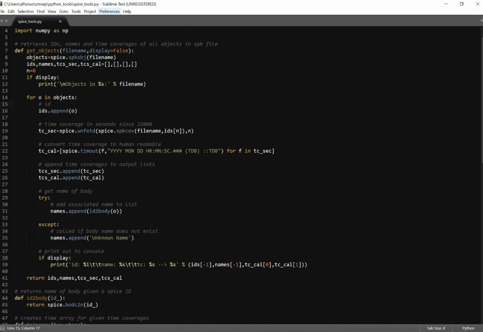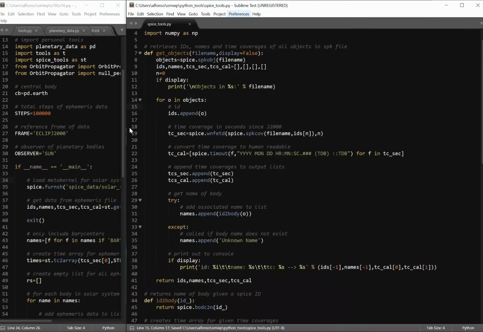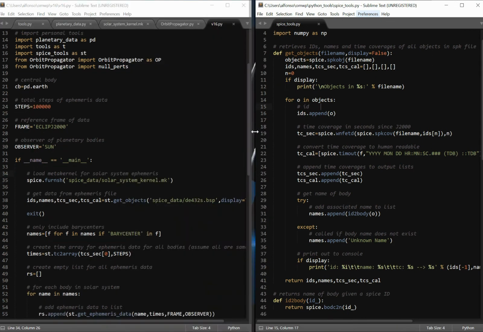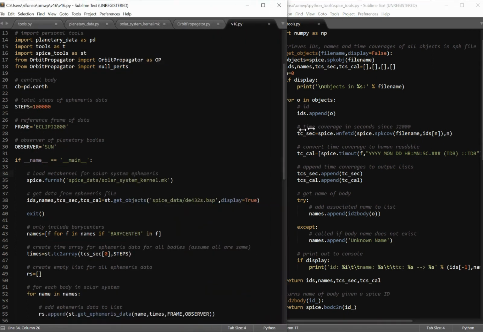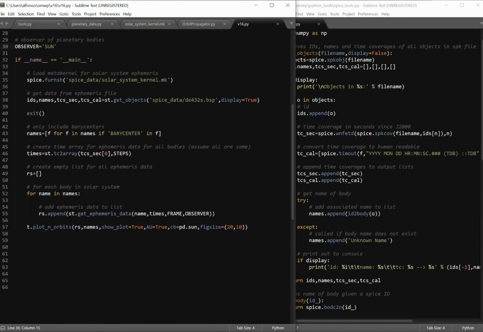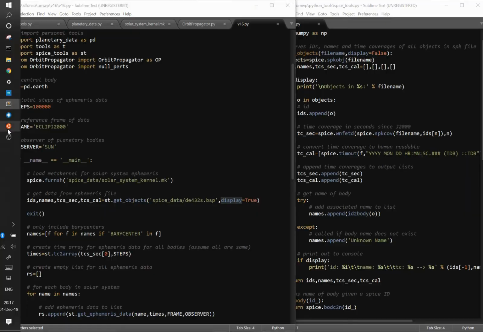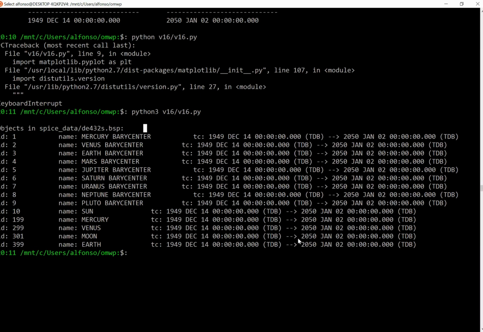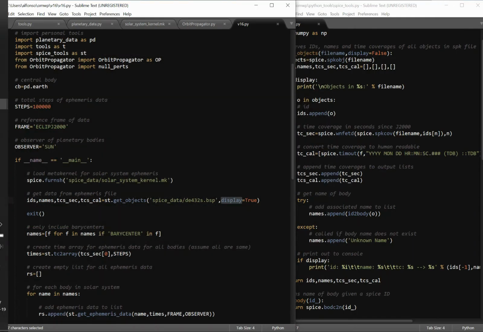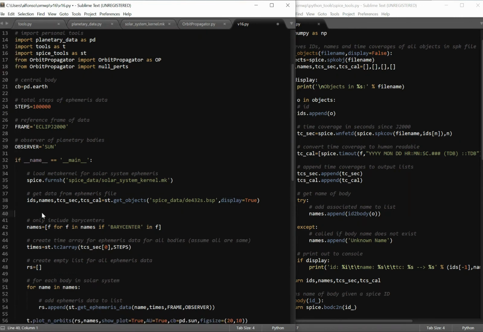So how you use it in a script, which is what I'll get to here. Here, furnsh, again, I already explained this, but furnsh is just one of the SPICE functions that loads in the kernels. In this one, you want to load in the metakernel, so it loads in more than one kernel at once. And then I call this function getObjects with display equals true, and that's what comes up with this output right here. If you just wanted to know that, there you go. So I'll take out this exit command.